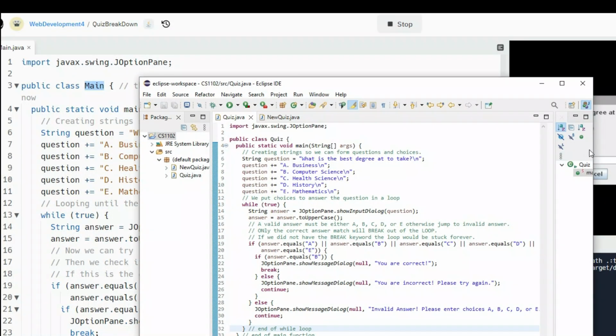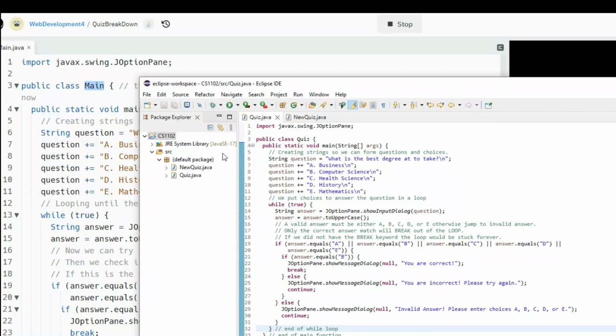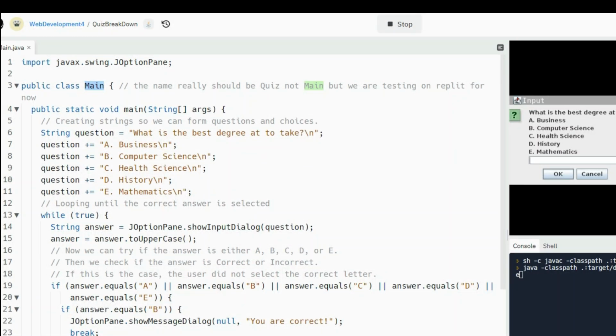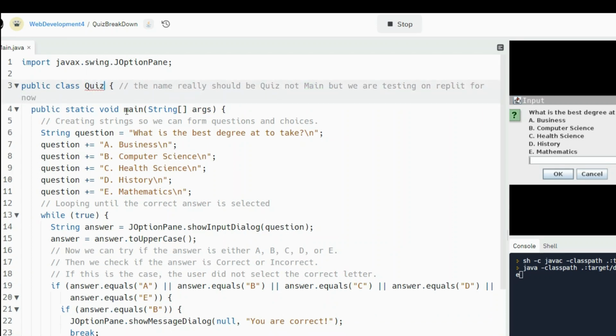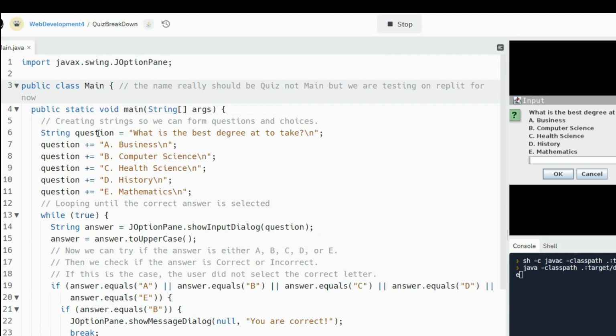As you can see here on the Eclipse IDE, I can call the class quiz and it runs fine. Alright, so for this main program here that we're looking at, what should be called quiz, as I said before, I could actually just change the name to quiz here, but it won't run. But just so I don't confuse you, I'll change this to quiz to show that quiz should really be there. Alright, but I put main so that our program can run.